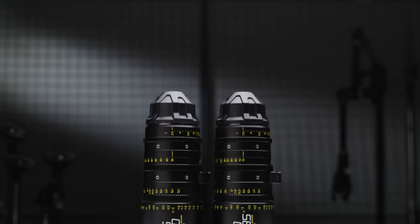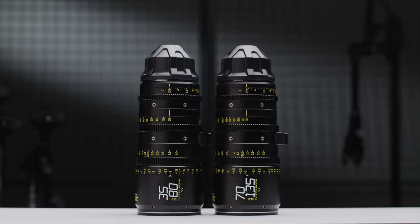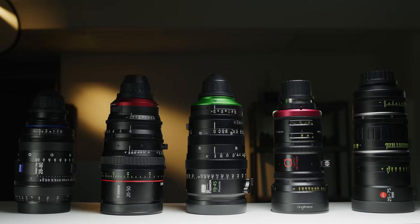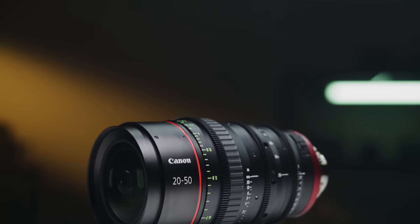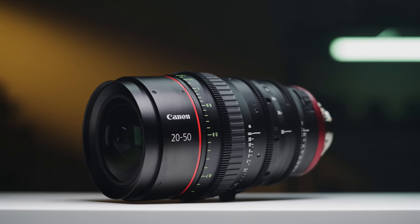Currently, there's a bit of a gap in the middle of the full frame cinema zoom lens market. You have great budget options such as the DZO Kata Ace and fantastic high-end options from Fujinon, Ingenieux, Cooke and Arri. But there are only a couple of options in the middle of the market, and today we are looking at a new entry to this level of the market.